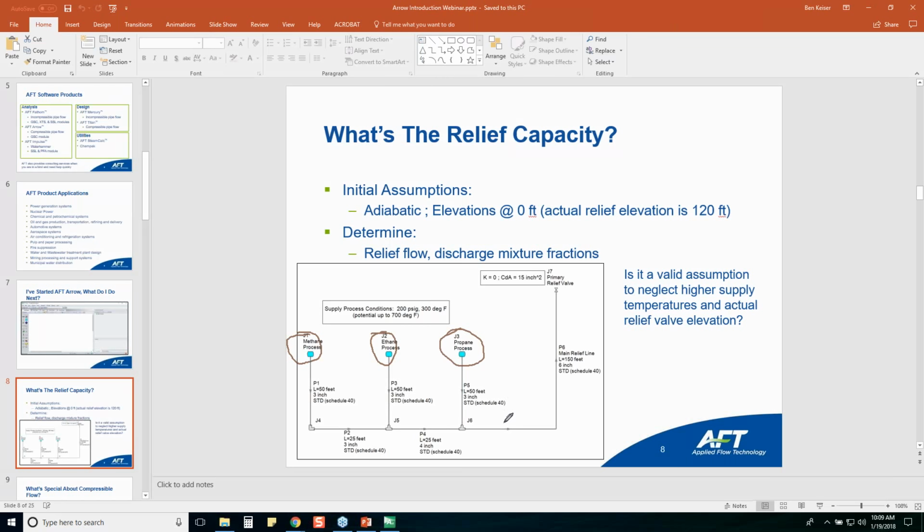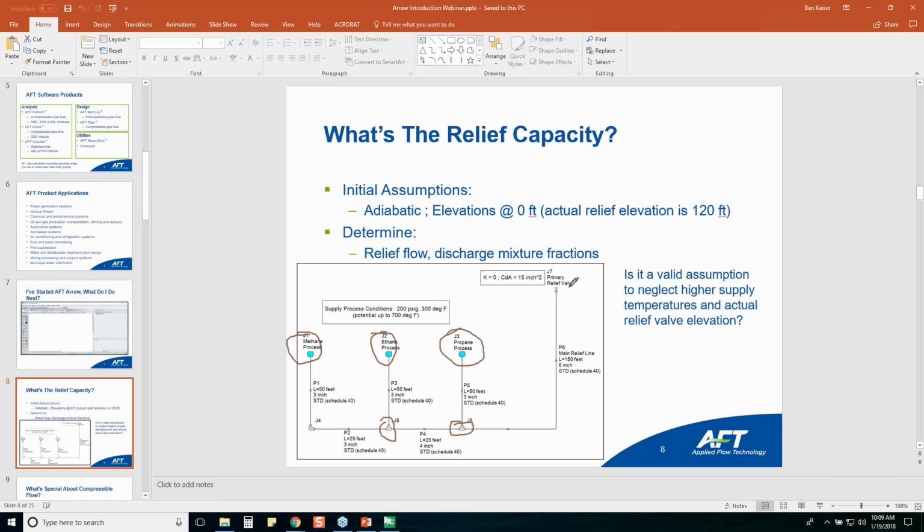This is a very unique example because it makes usage of the Chempack fluid database. And when you use Chempack with AFT Arrow, not only do you have access to over 600 very accurate thermophysical properties, they know where the saturation lines are. So if you're condensing with any of those gases, it'll warn you in the output. But ultimately, the really cool thing is wherever you have a mixture point right here of different gases coming together, AFT Arrow will calculate the mixture composition for you.